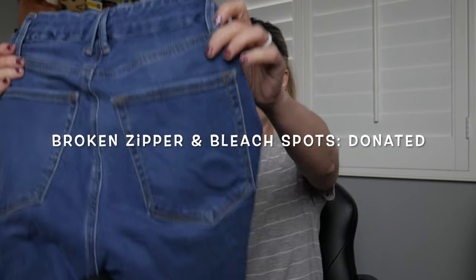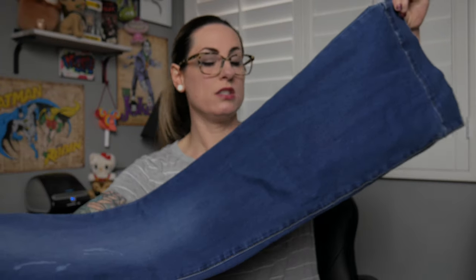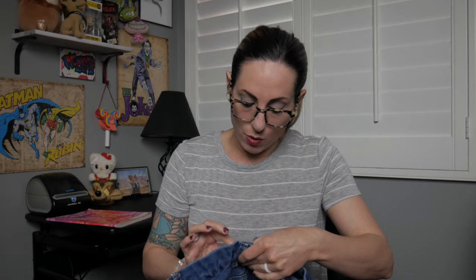Next is Good American — I have never sold or found this brand before. There seem to be some bleach spots on here, but they're really cute flares and in good condition other than those spots. These are a size 4 slash 27. I'm going to look them up and see how they do. Maybe I'll do some type of bleach splatter on these, unless it's just dried soap.